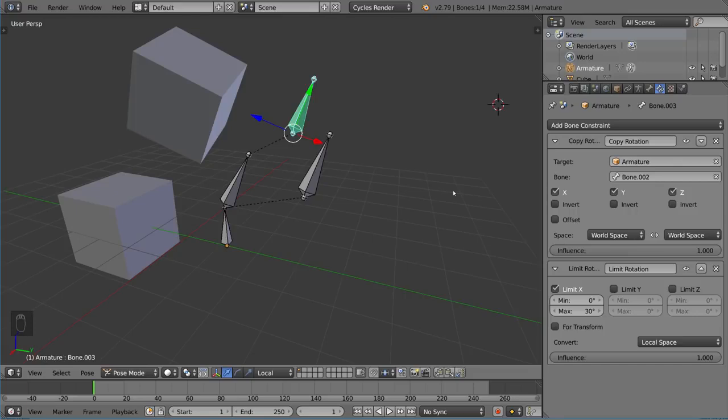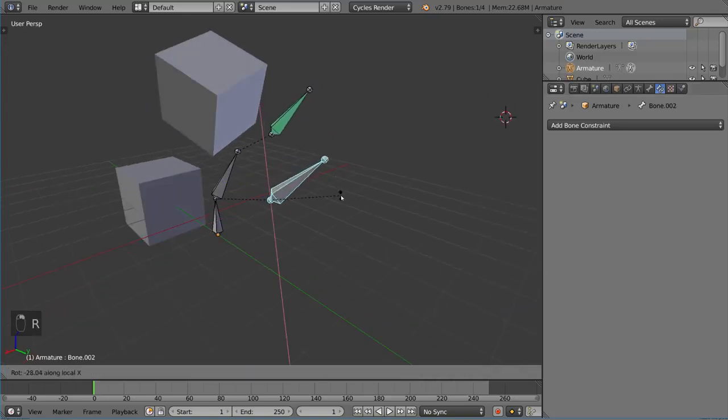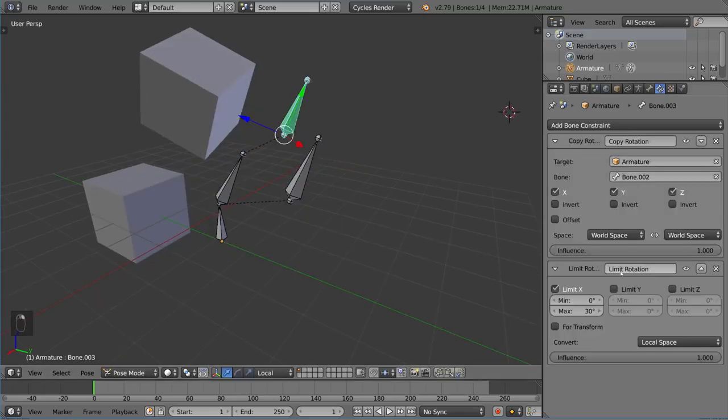So before we test anything else, let's go ahead and show you the importance of the constraint ordering on this stack here. So the stack of constraints, it does matter in which order it is. And you can see there's actually this arrow here that can change the order for you by moving it up or down. And this is very important because as you can see here right now, we actually have a limited bone from the copy rotation and the limit rotation constraint. And the limit rotation constraint is after the copy rotation. It's below it. So it's actually applying the constraints sequentially from top down. So this is the first constraint to apply, and then the second constraint to apply is down here, etc., etc.